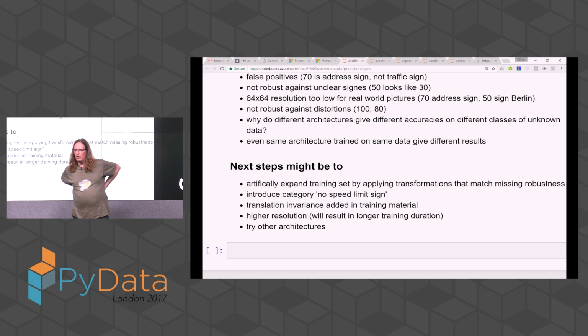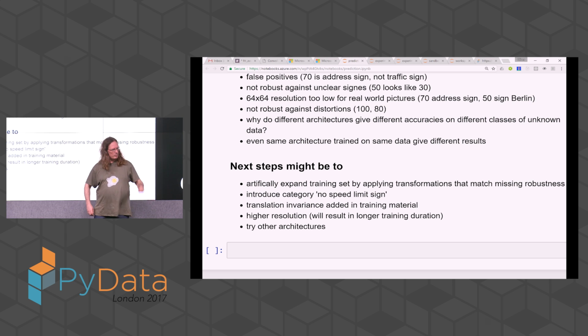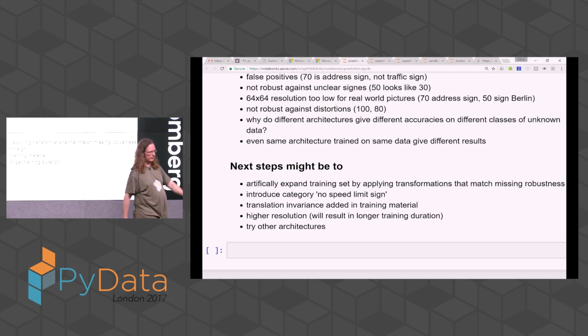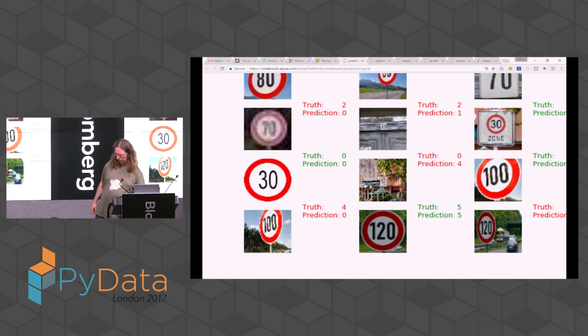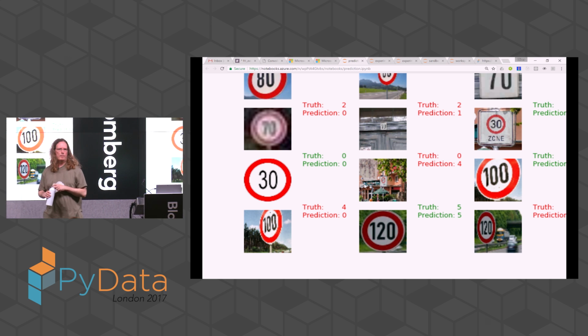Just a bit curious about your observation about the resolution, because I don't find that terribly convincing. Let me explain. There's a similar exercise done to recognize handwritten digits, and it uses a much lower resolution. And those are handwritten digits, so I don't think the problem is the resolution, the problem is the background. If I had to come up with an industrial solution for this, you would probably have a pipeline where you use something like OpenCV to take out the background, where you focus on the sign. And then at that point, the resolution would be absolutely fine.